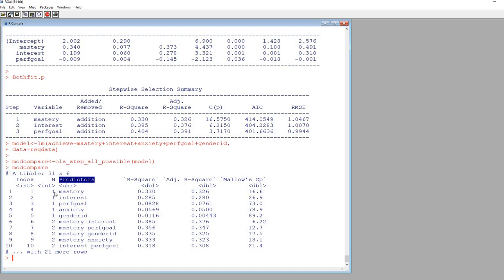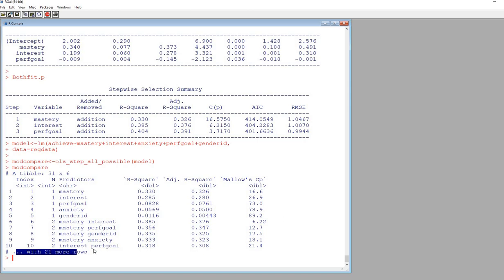So you can see that we have essentially 5 separate one-predictor models. One model has mastery only, one model has interest only, another has performance goals only, another with anxiety, and then another with gender ID. Then we have all possible 2-predictor models, which include mastery and interest, mastery and performance goals, mastery and gender ID, mastery and anxiety, and so forth.